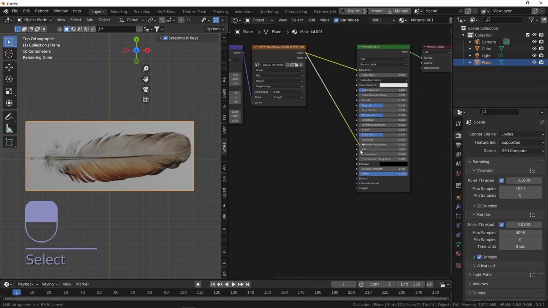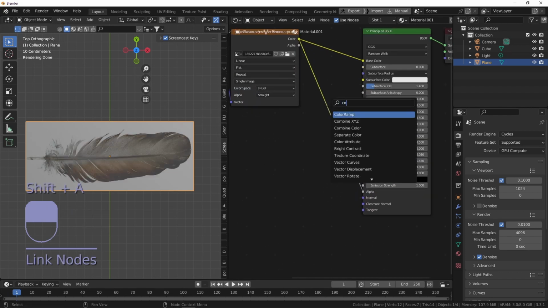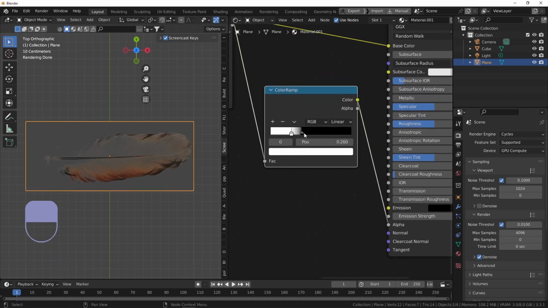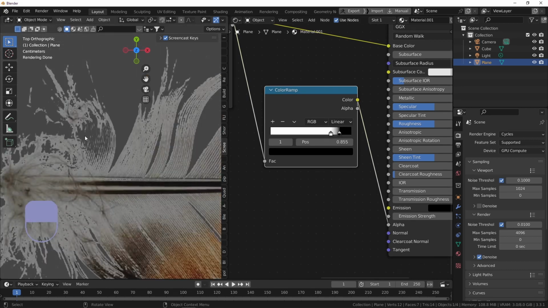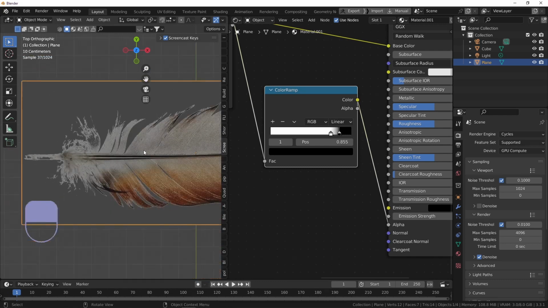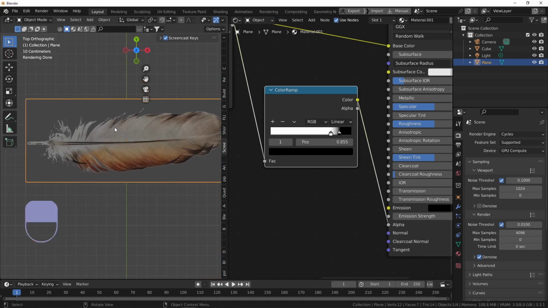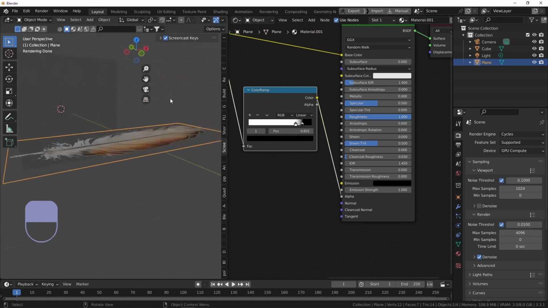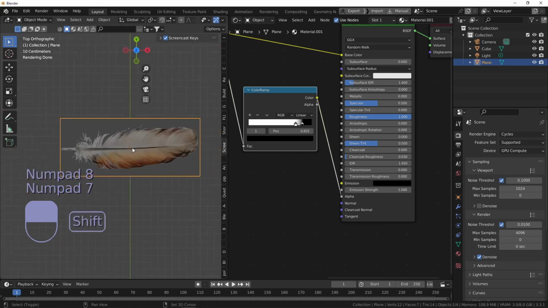So I'm gonna swipe the color into the alpha, and then hit Shift A and search for a color ramp. And then I'm just gonna swipe this across each other so it inverts pretty much. Swipe this to the right, and I'm gonna play around with this color ramp up to the point where I'm satisfied with my alpha map, right? And I really don't mind lacking some of these details right there. I just really don't, because this is gonna be the low detail, the low poly version of the feather anyway, right? And I'm gonna increase the roughness a little bit so everything is a little more visible when we angle this as well, so the light doesn't just remove all of those details.